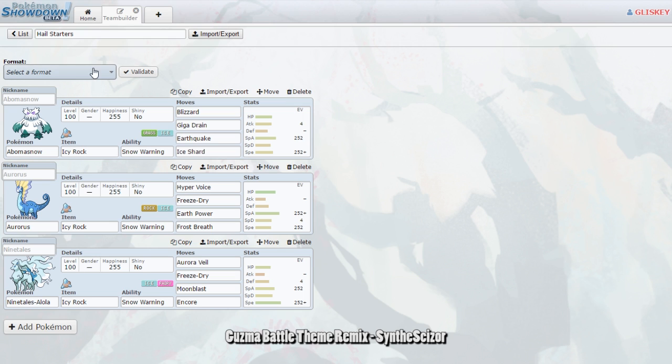It's very good to have 2 of these Pokemon. Personally, I suggest Alolan Ninetales and Aurorus, just because one has high special attack and one has high speed, so you can maybe deal a few hits between the 2 of them. Give one of them an icy rock, you've got a good hail, and the other one maybe give a focus sash just so they can survive at least 1 or 2 turns. So yeah, these are the starters.